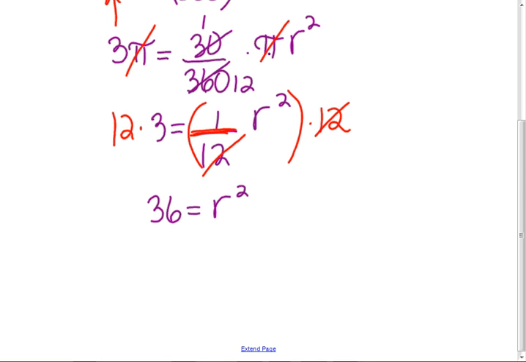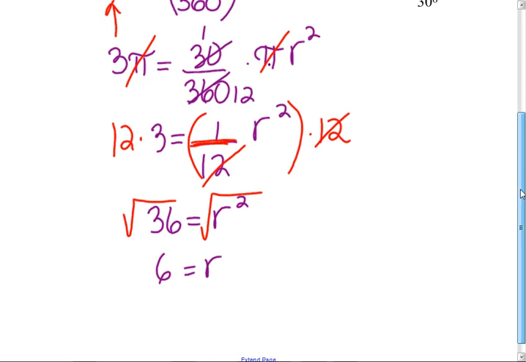Now this is easy. You just find the square root of 36. The opposite of squaring is square rooting, and it's 6. Now, we get two answers, 6 and -6, but because the radius can't be negative, we aren't going to use the second answer. The square root of 36 is never negative. And r is never negative, so I can just write r equals 6.